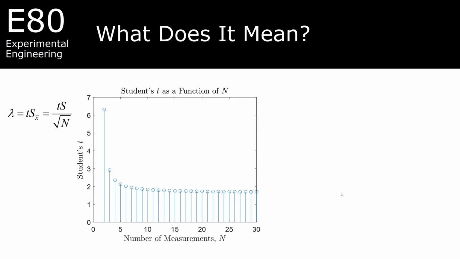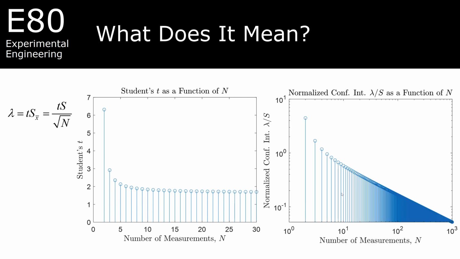This first plot is the value of t for 95% confidence given the number of measurements n. Notice that the decrease in t, and hence the confidence interval, from 2 measurements to 3 is by far the largest. That decrease is the reason for the dictum, take at least 3 data points. Beyond 3 points, the increase in accuracy due to the decrease in t exhibits the law of diminishing returns. The second figure is the confidence interval for 95% confidence as a function of n on a log-log scale. It shows, as expected, that for each 100-fold increase in number of points, you gain 1 significant digit of accuracy. You, as the engineer, need to decide how much accuracy you need given how long it takes to do measurements.